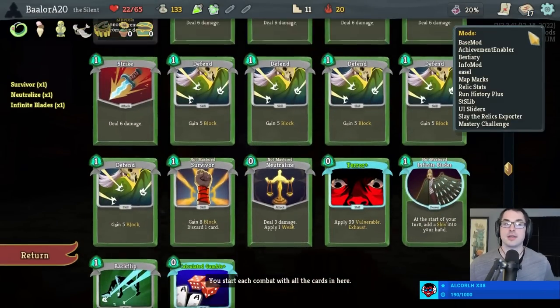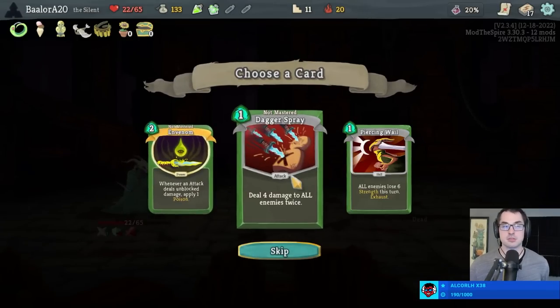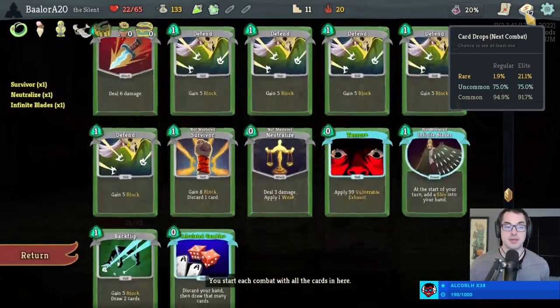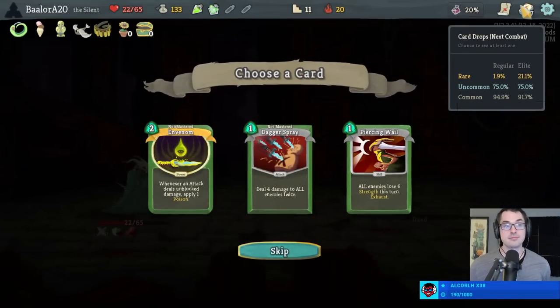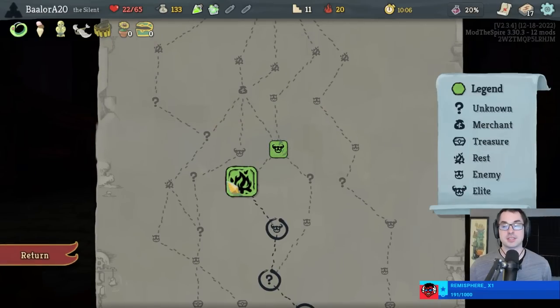Envenom is interesting here, but I think with the threat of Gremlin Nob coming up, we really have to take dagger spray. This will also help against three sentries. Very happy with the Fairy in a Bottle, as that can save us against Gremlin Nob when basically nothing else can. Cool. That also means we can upgrade the dagger spray at the rest site.